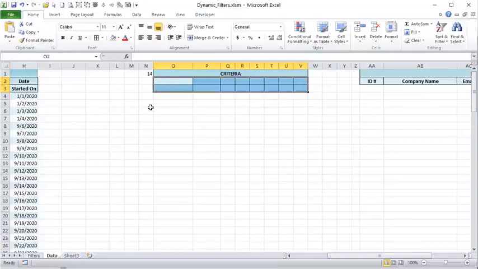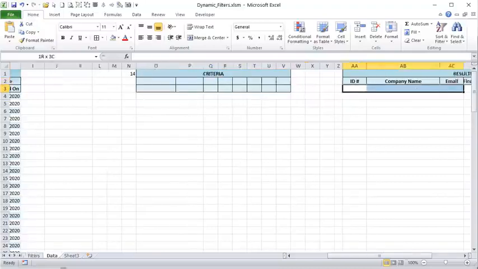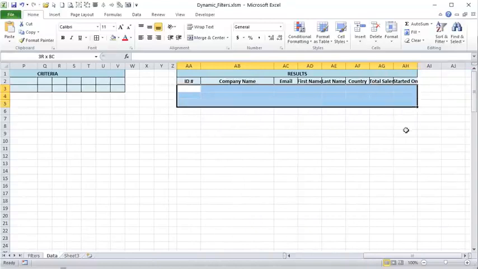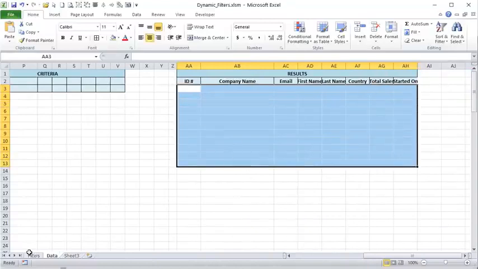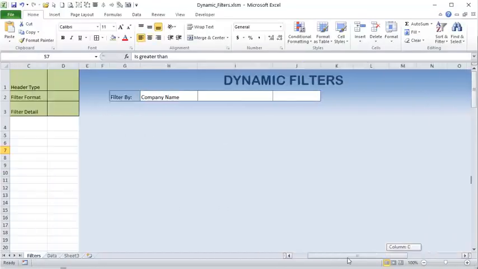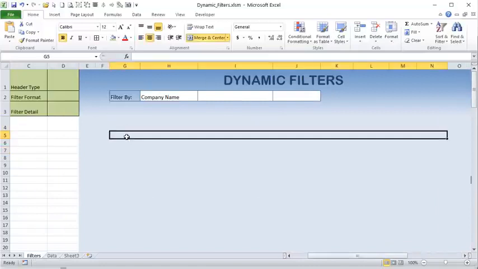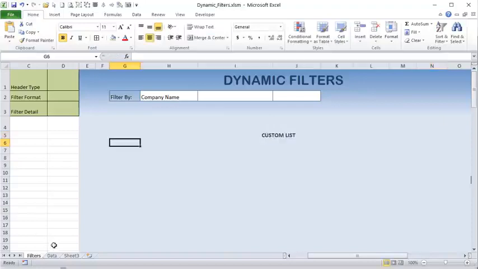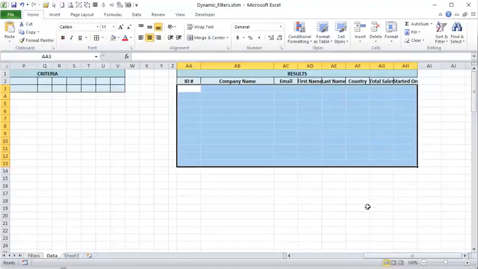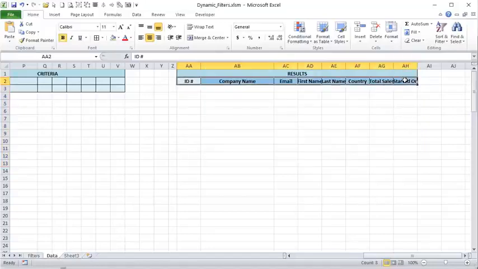Then based on this criteria, we're going to have our results show up right in here. Then I'm going to take the results, whatever shows up here, and bring them right back into here, and I'm going to put them in a table right here. Let's write that out. Let's put that table. I've got a sample here already made to make things a little bit easier. Customer list. And then all it's going to be is just the same data. So we can just copy this here. It's going to be no different than this here.